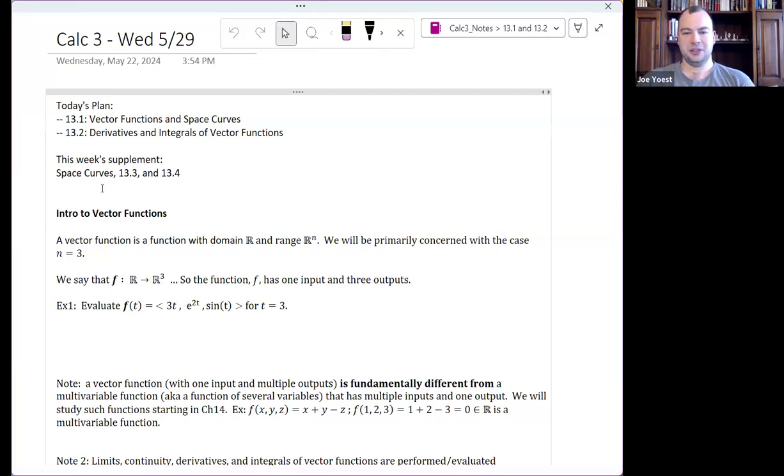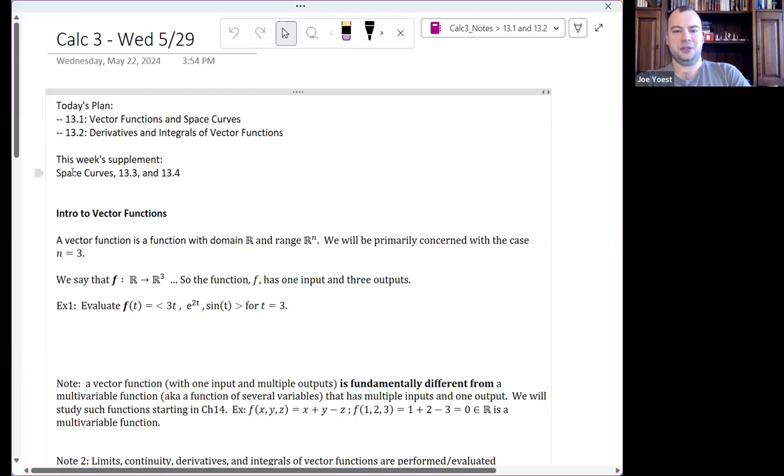I know it's a bit of a strange week because we had Memorial Day off on Monday, and then I didn't want to post a supplement on 13.1 and 13.2 yesterday, because if we just started into say 13.3 or 13.4 today, for folks who didn't have a chance to turn that around and watch that 13.1 and 13.2 supplement, it would be a little bit difficult to keep caught up. So that's why I decided to do it this way. This puts a little more of the work toward the end of the week, unfortunately, but having that Monday off throws a little bit of a wrench into things.